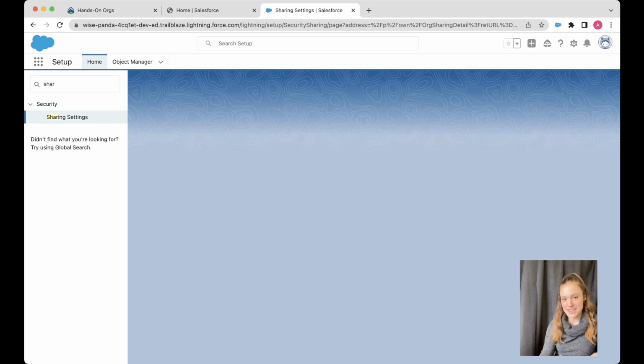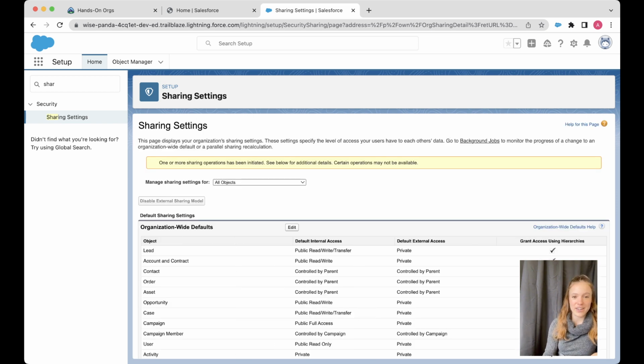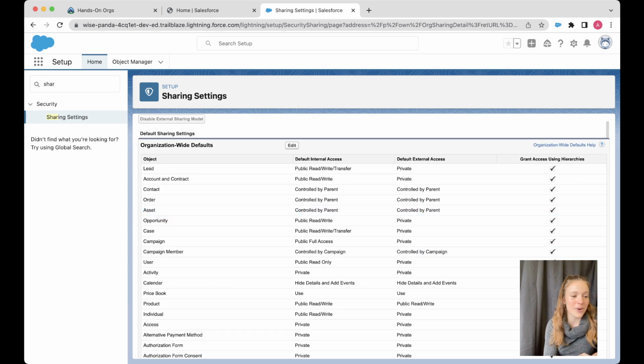A great way to test this out is to go ahead and create a second user in Salesforce, and then log in as that user. Just use another email that you have. Log in as that user and see if you can see any leads. Chances are you're not going to be able to, because they're all owned by the first user, which would be your initial account. So it's a really good way to test this out. Org-wide defaults are important.